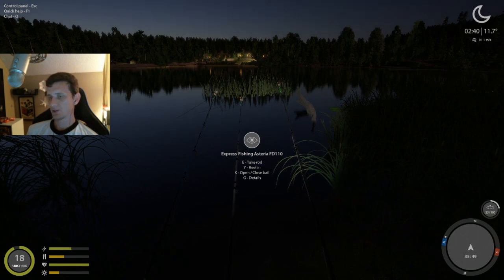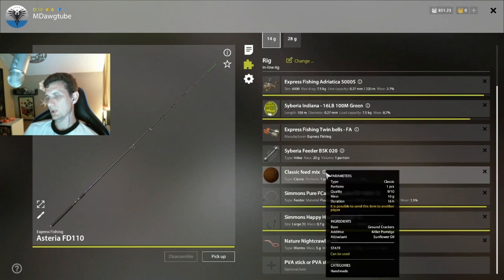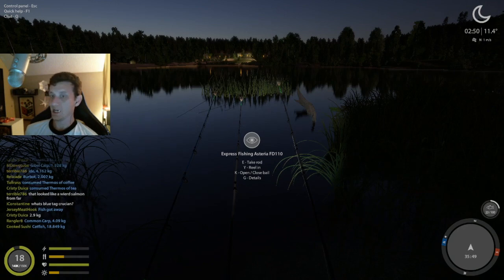Is that some special ground bait? No. Actually, I was using... This is a low-level account, so I don't have access. I was using regular Gibble ground bait plus bloodworm. If I was doing this on my main account, I would use regular Gibble ground bait plus chopped worm. But really, anything, just throw night crawlers in. You can not use ground bait and you'll still catch trophies here.